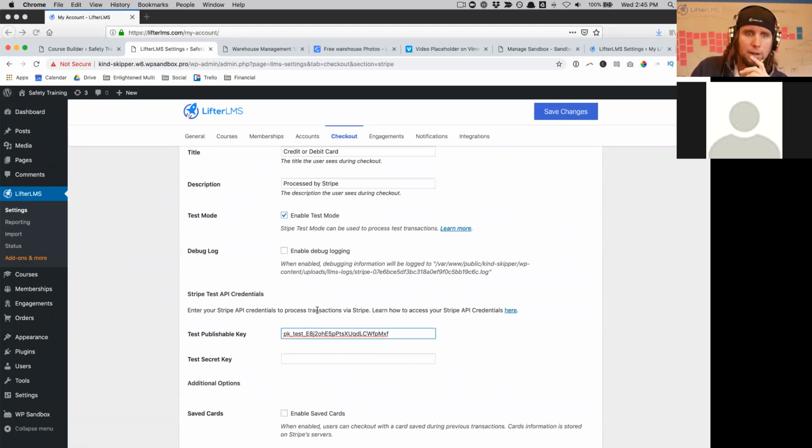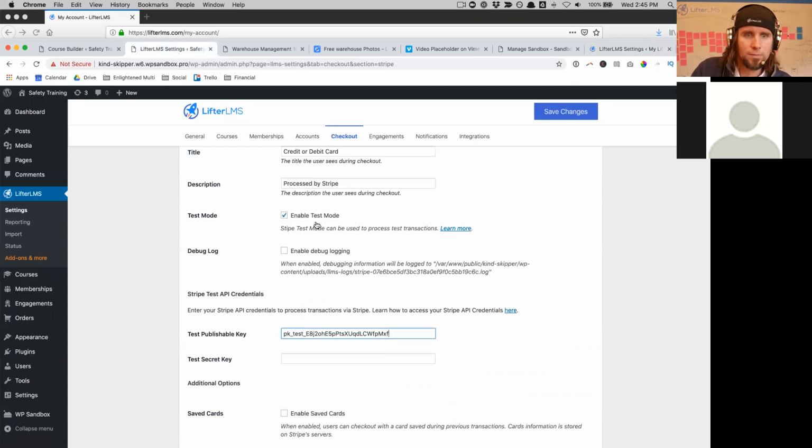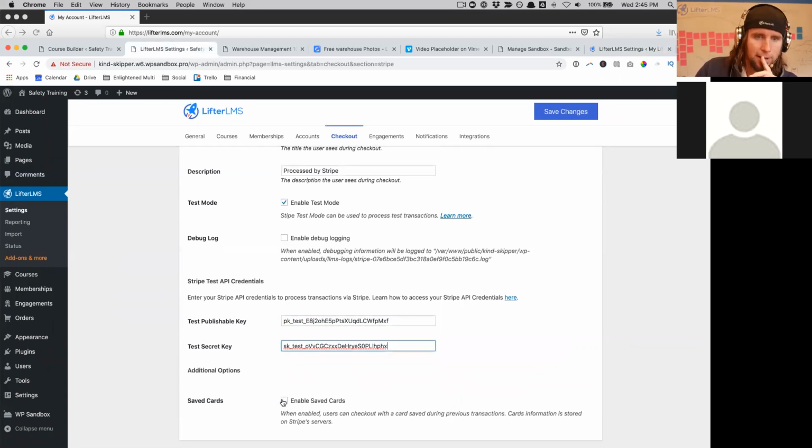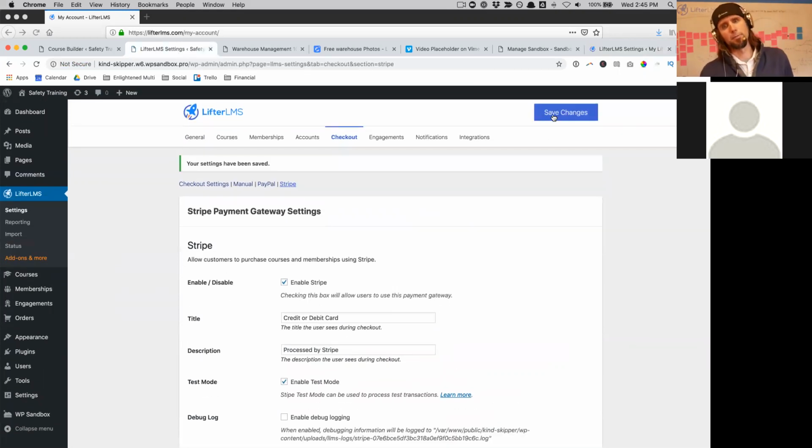And I'm dropping in my test keys. And I'm going to enable save cards, which means if somebody comes back who has already bought something from me, their credit card is saved inside Stripe. It's all PCI compliant and secure, but then it's just even easier for them to buy from me again.